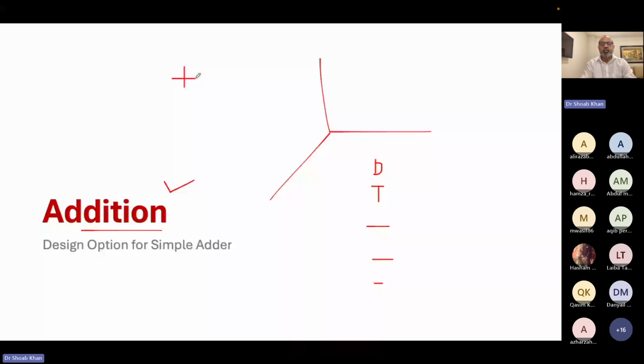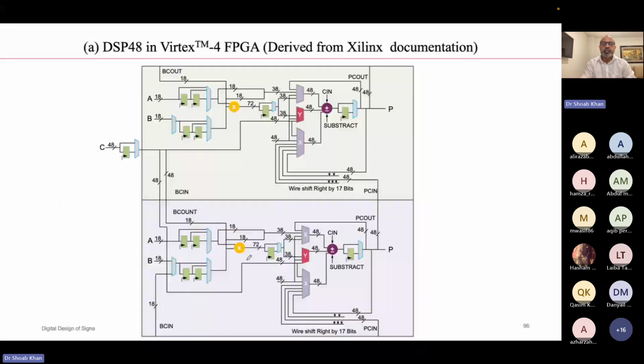And that will tell you why there are so many trade-offs in digital design. Because adders are so important, many FPGAs give you hundreds and thousands of pre-built adders, and you can just instantiate them. Just writing a plus sign in your code, the synthesis tool will find an adder out of the thousands of these adders and will use it.